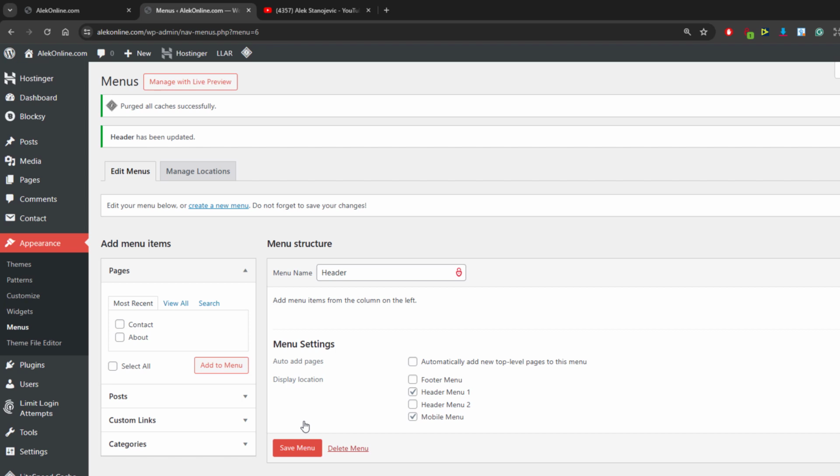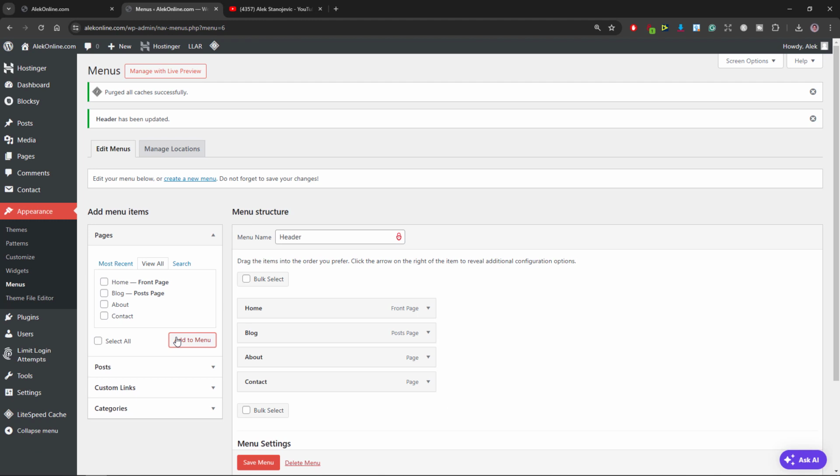The most recent tab is open but doesn't display all my changes, so I will click the View All tab. Now that I can see all my published pages, I can decide which to add to my header. You can select each page individually or click the Select All checkbox to select them all. I will select them all and click this button to add them to my header menu. When the pages have been added to my menu, the first one will be displayed in your header as the first one on the left, and so on.